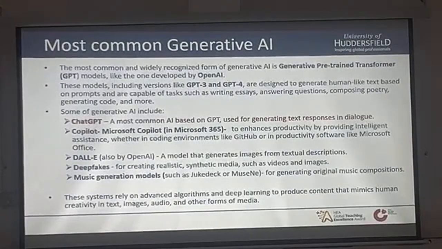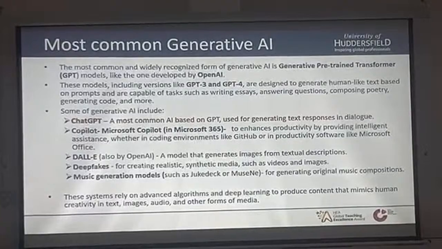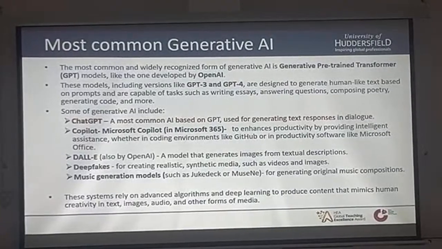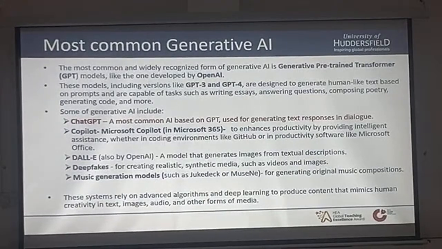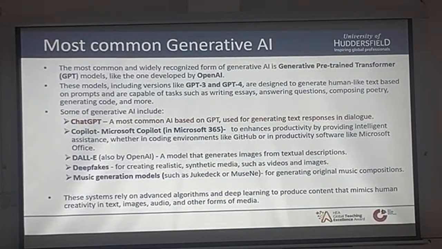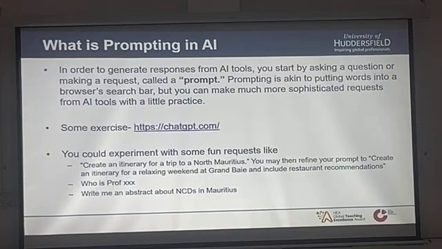There are several others. This is just a few examples. You can create music, you can make a video with AI these days, and there are different types of AI. The commonly used one, as I said, is ChatGPT. Majority of you are already using ChatGPT, so I don't want to go into that. The prompt is so important. The prompt is how you ask the question, how you phrase the question. That's so interesting.